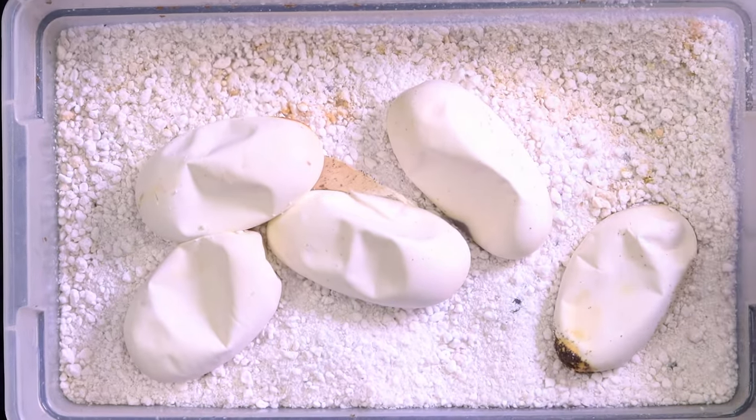I actually have two clutches of snake eggs to cut today. You know that it's getting slim pickings. We probably only have about five other clutches, so not many more egg cuttings up, but I am excited.